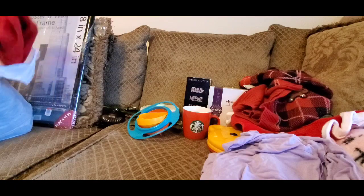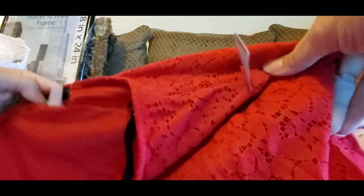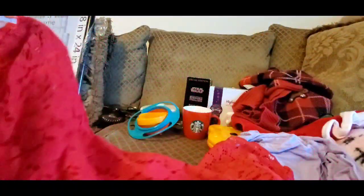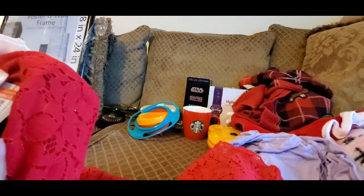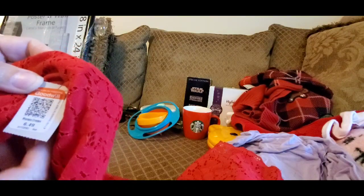I got this beautiful red dress — I thought it would be nice for Valentine's Day or Christmas. It's a 1X, running a little big. The color was the color of the week, so it was half price — originally $6.49, I got it for about $3.25. Since I do reselling at the flea market in the summer, this could easily sell for $5 to $8.